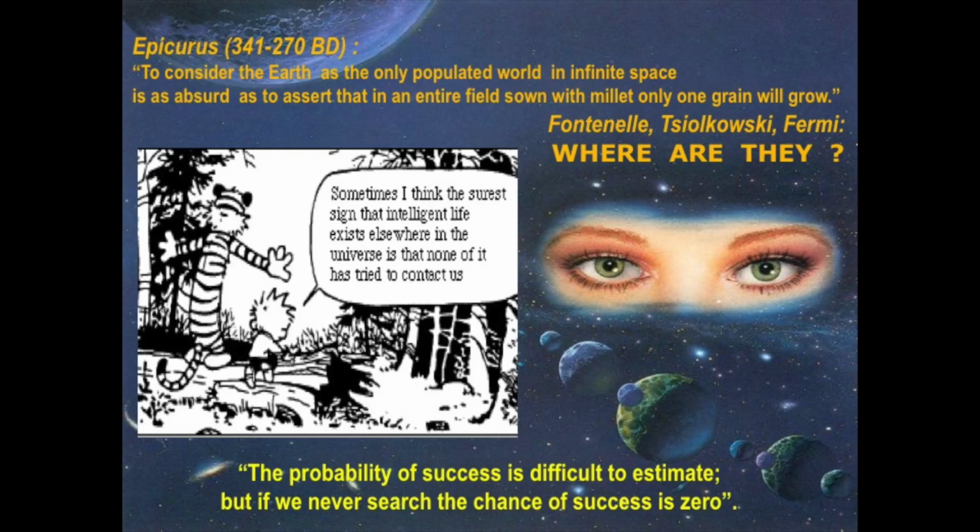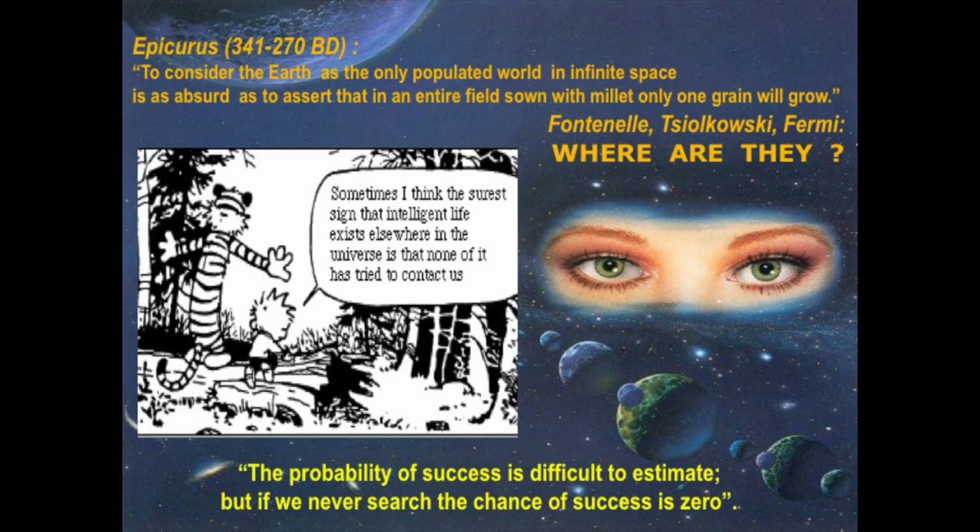Of course, we do not speak about infinite space. It has been replaced by our galaxy, which has 100 billion stars. And for many people, 100 billion is a large number. Quite large, and then we have the probability to find a lot of other people like us there. But we have this paradox on the other hand. Where are they? Why are they not here? And neither of those two arguments is decisive, because both of them are based on what we know here on Earth. You cannot make statistics with one intelligent life form on Earth.